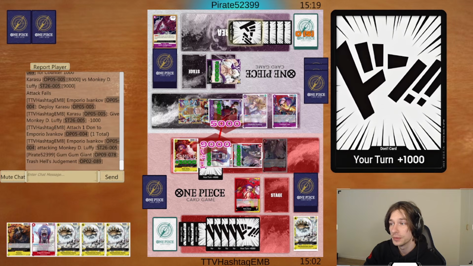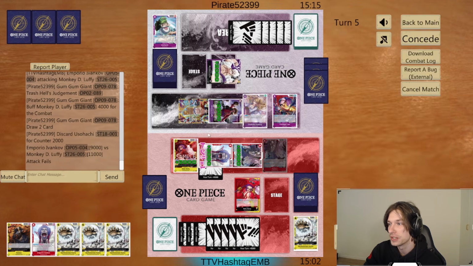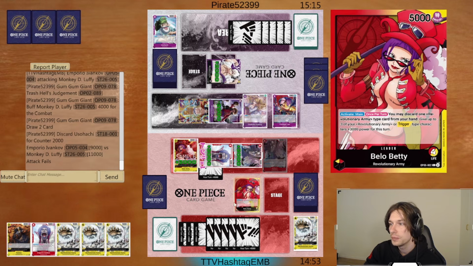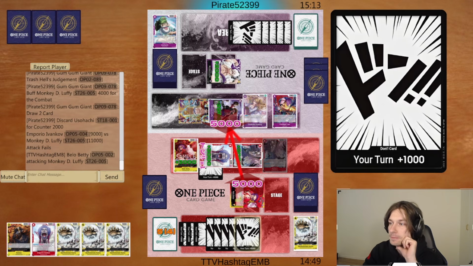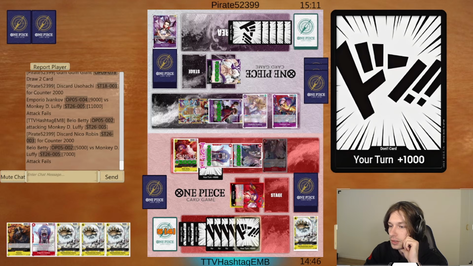He will giant though, which I do not mind at all. Please waste all of your resources defending this shit. We'll hit him with a... I'll hit him with a 5, I think. I don't dislike the 5. Oh, he counters again. That's so good.